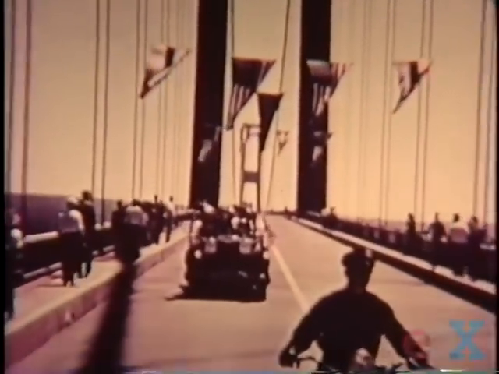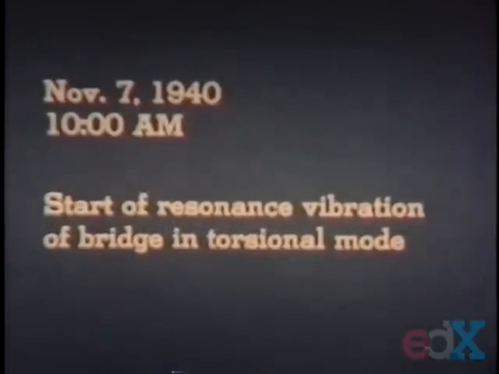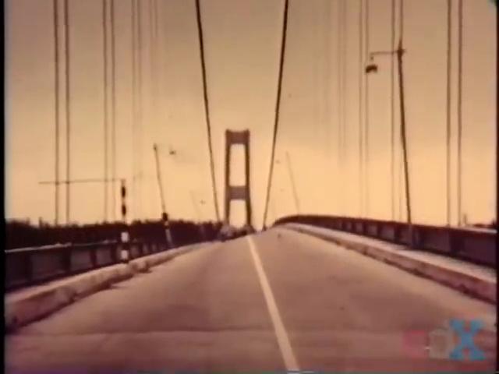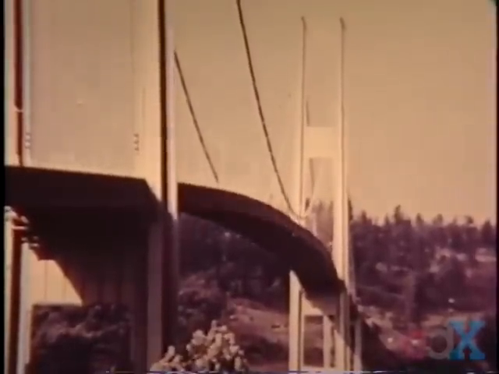Fatal day, and the wind begins to speak with a roar that no man can fail to hear. In a 40-mile-an-hour gale, the center span weaves like a ribbon in a swinging twist that you wouldn't believe possible unless you could see it as you do now. There's an automobile caught on the heaving roadway. The 11,000-ton center span twists and strains the giant cables that support it. Cables of 6,300 wire strands, each 17 inches thick. Of steel and concrete can stand such a strain. Steel girders buckle and giant cables snap like puny threads. There it goes!